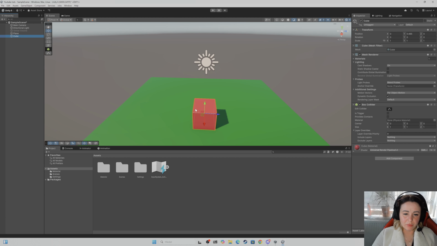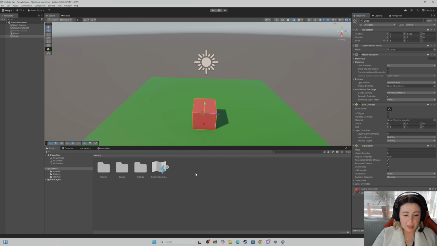Any object which you would like to move should have a rigid body on it. We don't need a rigid body on our plane because it's static, but our cube will be dynamic. So let's add a rigid body component on our cube. Rigid body, like this. And as you can see here, you could check if you would like to use gravity, and something else which we don't need right now.